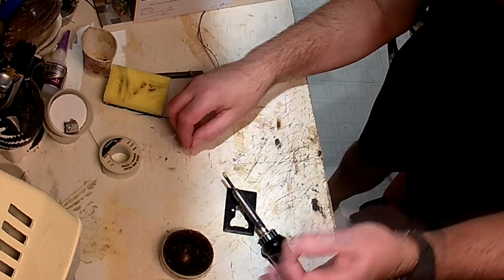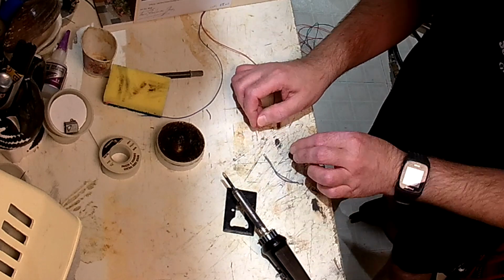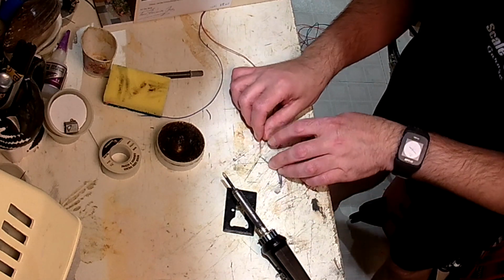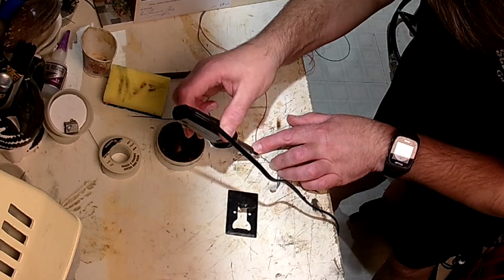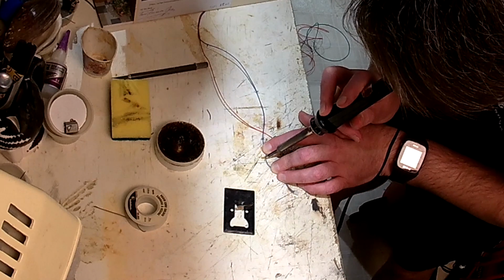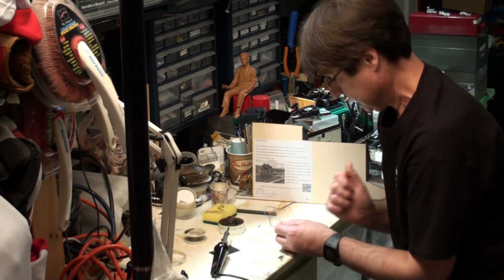So now let's put some flux on this wire here, and some flux on this wire here. Hold them together, and we have a solder joint, I hope, very soon. There we go, like so. Oh, come on, one on top of the other, please. Lovely, okay, that should do it. A little bit of, and we can solder that like so. I think, there we go. Now all we have to do is insulate these wires, as we do for the red and the green plug-in wires, and we'll be all set.